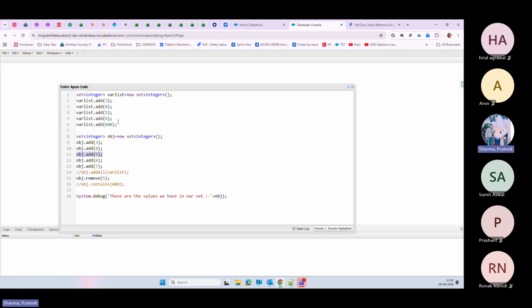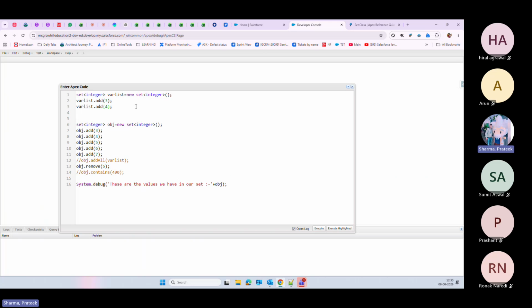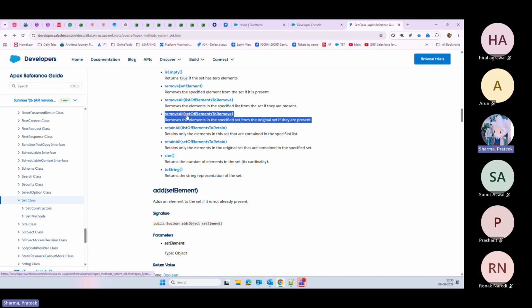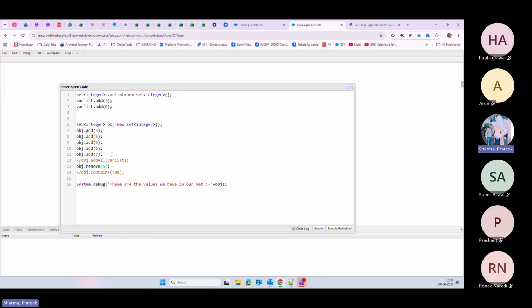So let's say we have 2 elements in this set, and we have 5 elements in this set. I just want to remove these 2 values from this set, right? So what I will do is removeAll. This time I will not pass any single value here, I will pass the set.